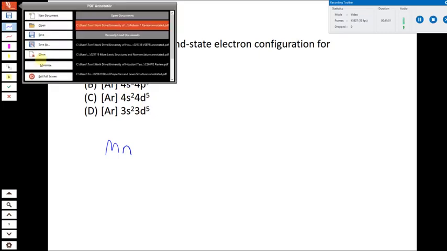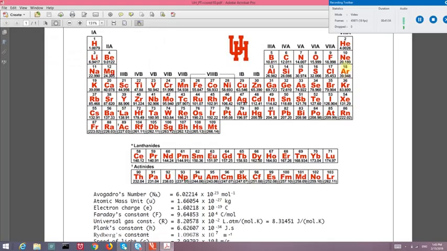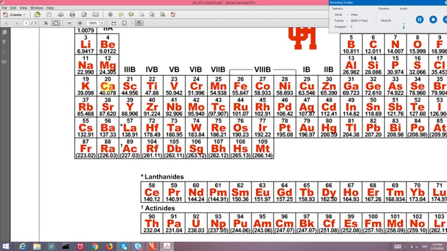So if we go back to the periodic table, argon is the previous noble gas. That's how we're going to abbreviate those 18 core electrons. And then we go in numerical order. So we come down here to this part of the periodic table, which is right after argon. This is the 4th row, so this is going to be the 4s subshell. We fill it up with 2 electrons to get to atomic number 20. And then to get to manganese, remember after 4s, this is the D block, but it's the n-1d. So it's not 4d, it's 3d for this first row of the D block. So it's going to be 3d, 1, 2, 3, 4, 5. So 3d5 takes us to manganese, so we have that many 3d electrons in the configuration.